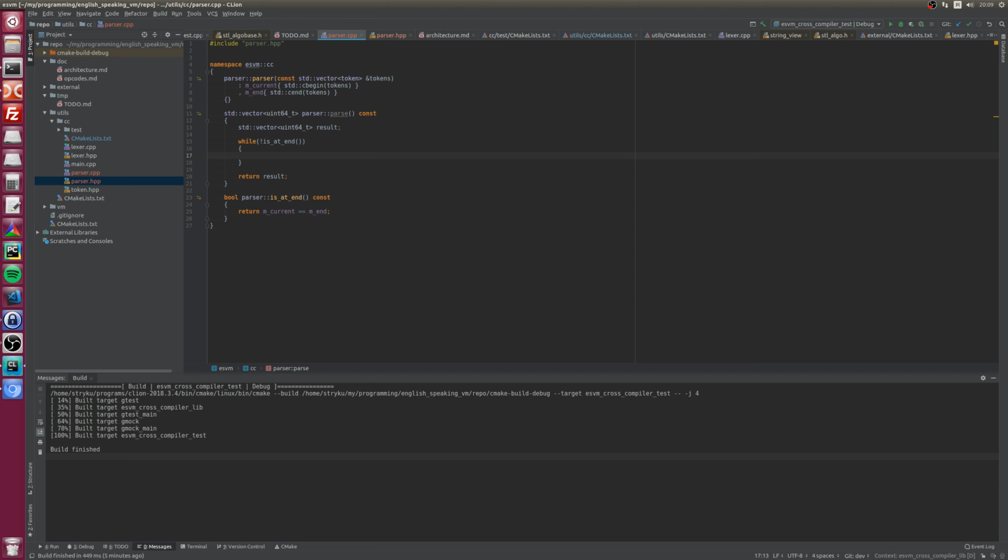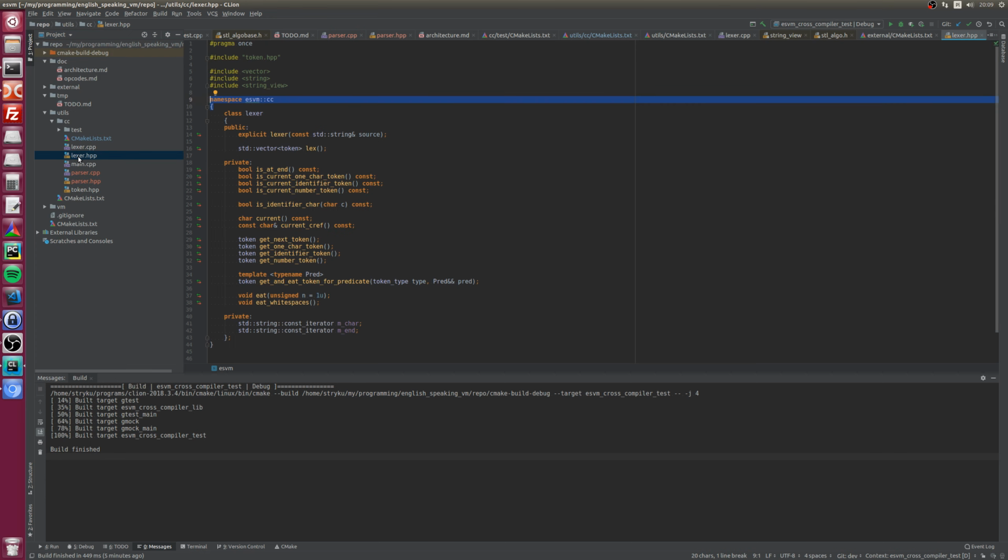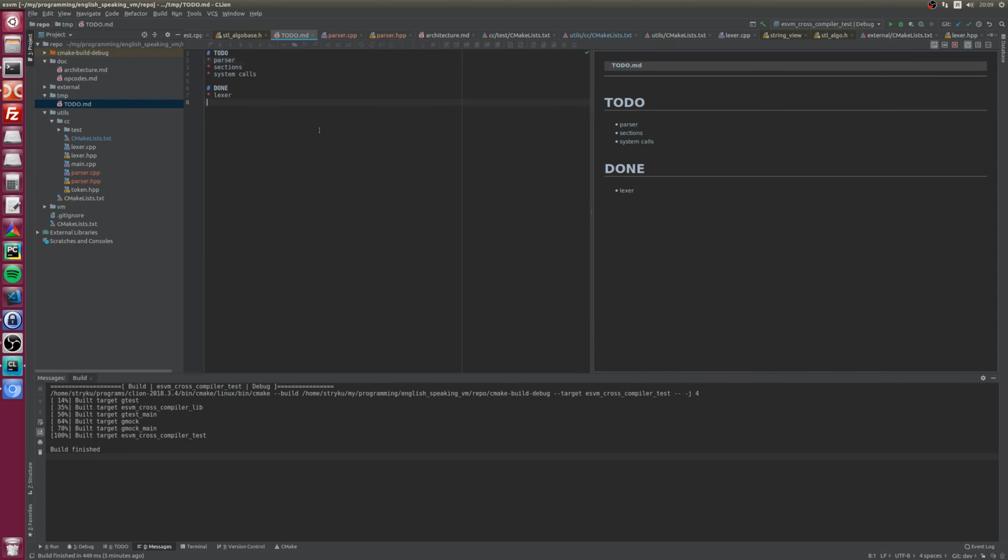Okay, and now, what are opcodes and what are actually tokens? Let's say we have some instruction, something like move R1, R2.